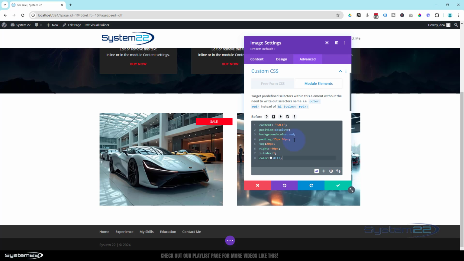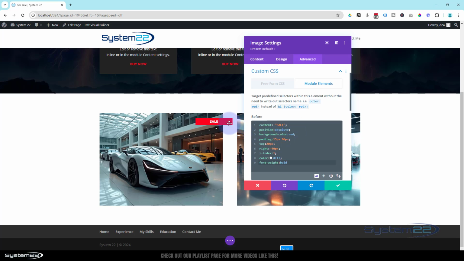I also want it to be bold. So let's write font-weight, bold. That's better. We can see that nicely now, but I want to sort of turn it to 45 degrees. I don't want anything sticking out of the sides, just to show you what's going on because we couldn't really see it. It's an absolute position, so it's going to stay where we've put it.